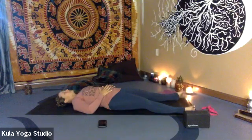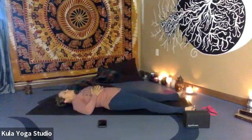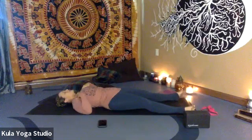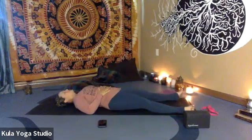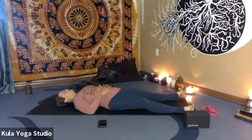Coming to your abdomen, your core, your obliques, all of your torso. Squeeze, squeeze, squeeze. Notice the muscles. How do they feel when you squeeze them? Release, relax. Pause for a breath. And now coming up to your lower ribs as well as your chest. Squeeze it all, squeeze. Release.